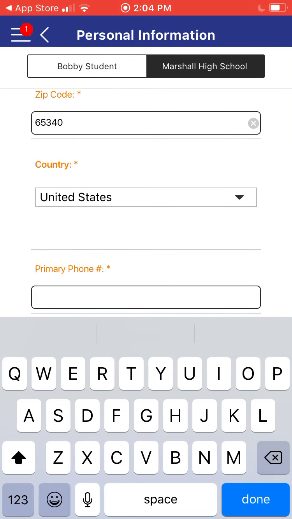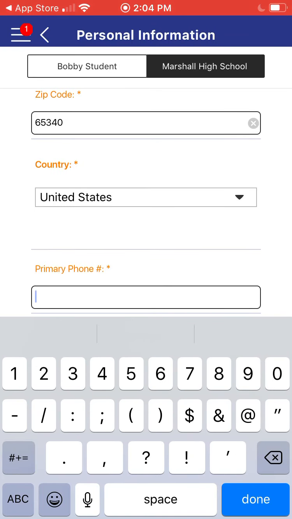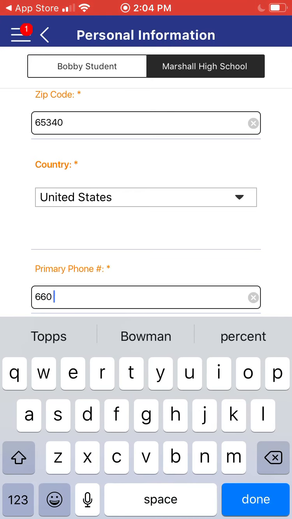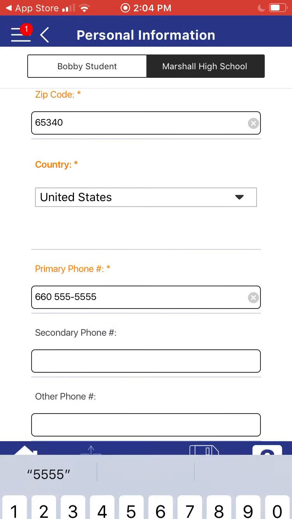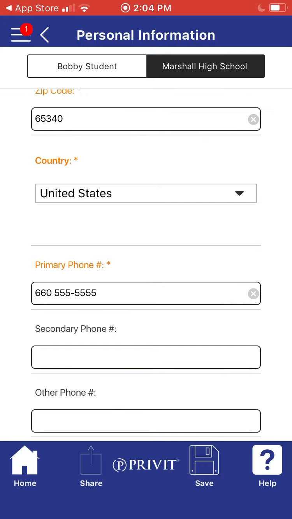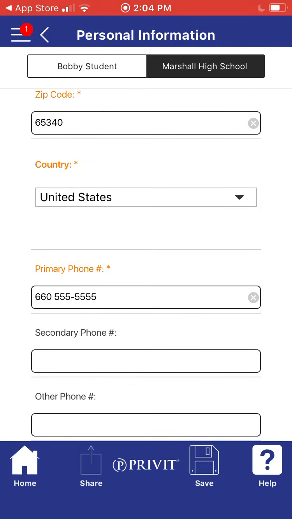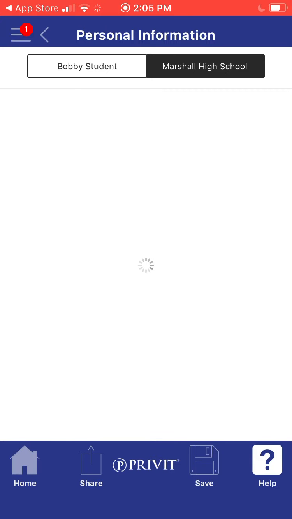Phone number, obviously I would put in my real phone number. I'm just going to make up a fake phone number for the sake of this account because it's not a real one. And then you can put in other phone numbers, like if you have a work phone and a cell phone, or even if you had like your phone and then your wife's phone, your husband's phone, your grandparents, someone else that you could call. There'll be other opportunities to put that in there too, but you could put it in this section if you wanted. So when you're done, you're going to hit save down there at the bottom.